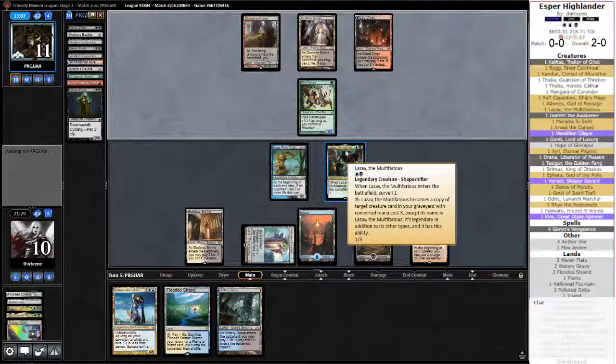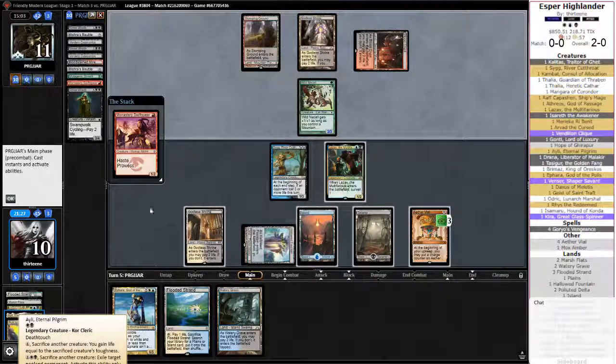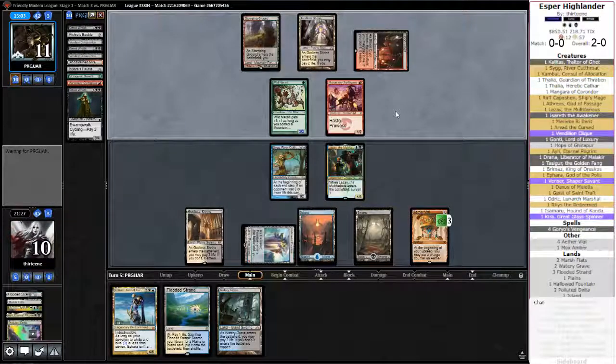It is worth noting for our opponent that Lazov here will become a copy of something in the graveyard, and I can threaten to make it a Death Touch at any given point in time. Yep, there's the Monastery Swift Spear.